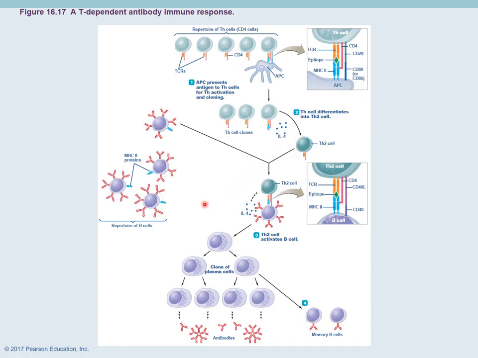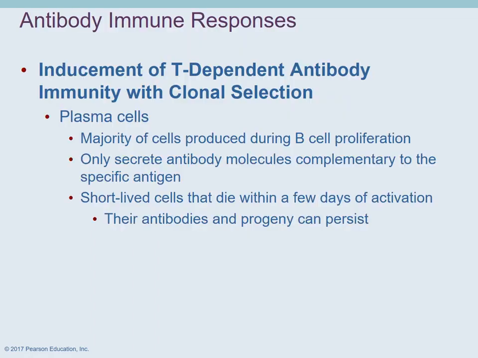Some of the helper T cells will activate the B cells, basically saying, this is what you need to be looking for. You need to make antibodies against this. These activated B cells essentially become plasma cells. A plasma cell is an activated B cell, and its whole purpose is to produce antibodies. These antibodies will now go out and bind to the antigen. Some of the cells will become memory B cells so that you always have some of those antibodies present, once again, for future exposure to try to start a response and activate things right away.